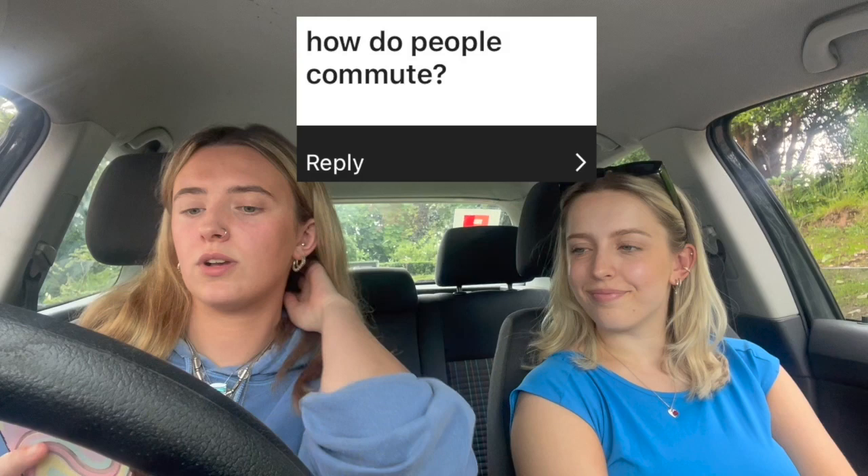How do people commute? On campus it's very easy to get around just by walking, which really saves money on transport. For people getting the bus to Ninewells or just using buses in general, make sure you apply for the ScotRail card — you get free travel as a student under 22, so you can get a bus anywhere for free.